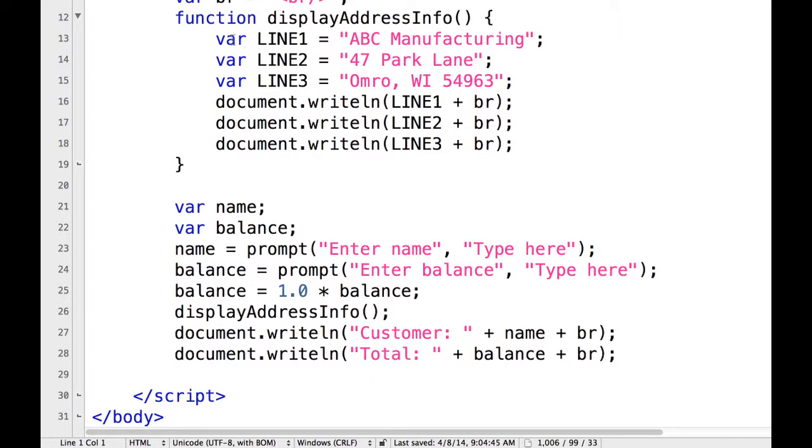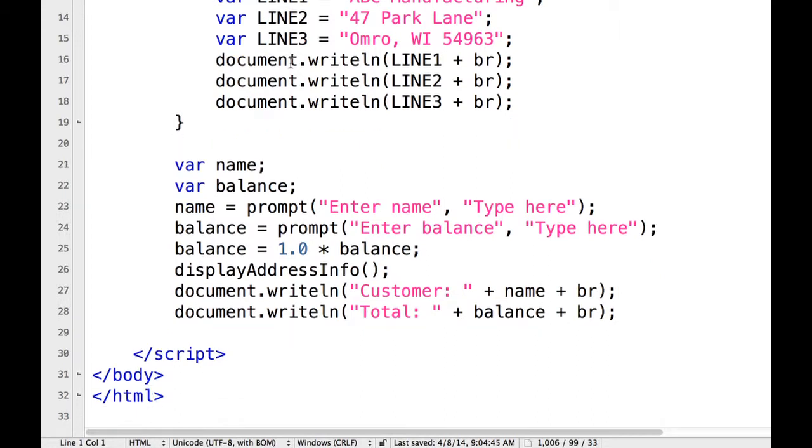So here's the function. This is what is on page 213, which has variable line 1, variable line 2, variable line 3, right? We haven't started the main yet. Most of the time in most languages, the functions are defined above where the main starts.